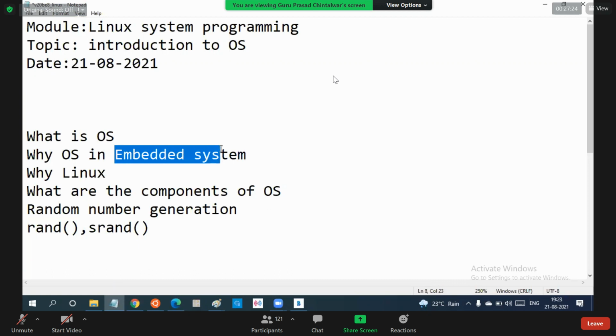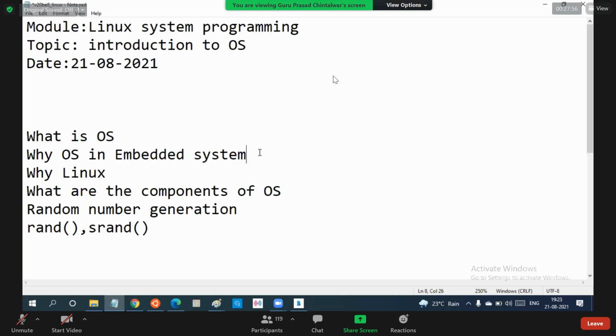Nowadays, in an embedded system also, operating system involvement will be there. In previous days, an embedded system meant something which could perform only one task. But nowadays, an embedded system can perform multitasking.